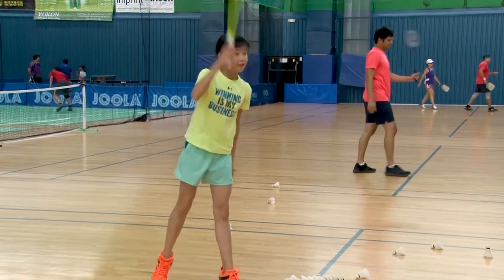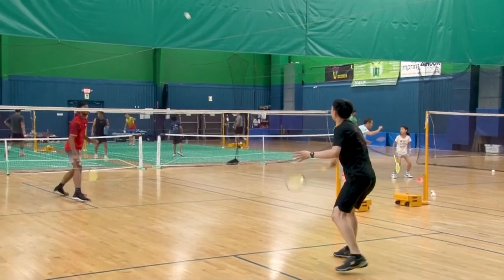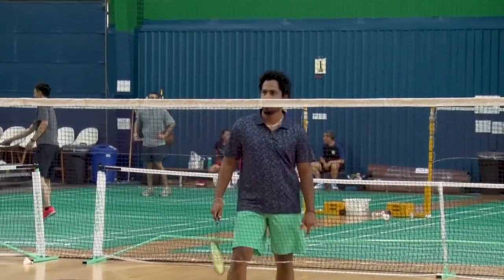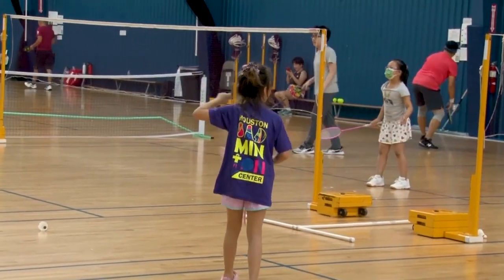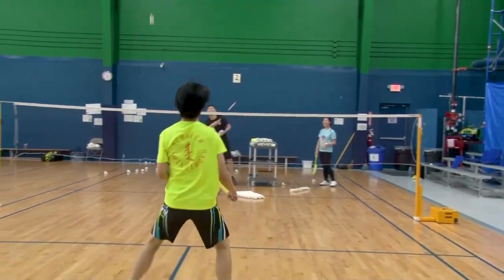Once you go to the intermediate, you're going to combine serve and then moving around and then smashing and then drop, and then a net kill. And once you go more advanced, you're going to be able to combine everything, like jump smash and then net shot and then cross net and then a push and more variety of movement and your rhythm when you play. We promote health and wellness through badminton, and at the same time, these camps help impart to children the value of responsibility, hard work, discipline, and at the same time have fun. So that's the most amazing mission and vision that we really like to epitomize here in the center.